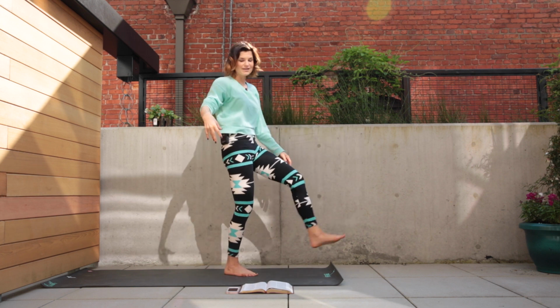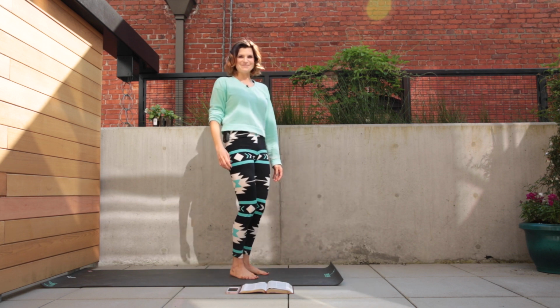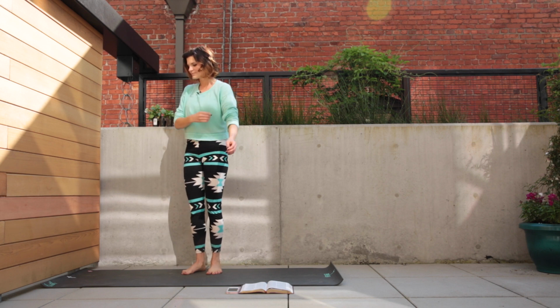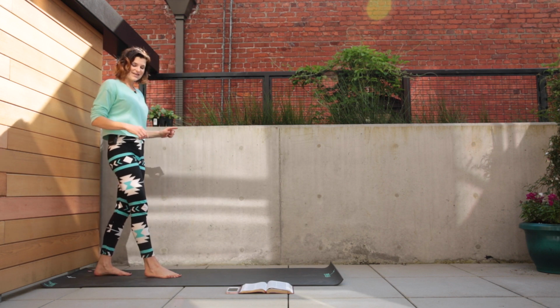And you don't have to be holding your breath. I hope you're not holding your breath the whole time. If I forget to tell you to breathe, and I will try my best to remind you to breathe because we all need that reminder, even me, don't forget to breathe. Okay, let's do the same thing on the other side.